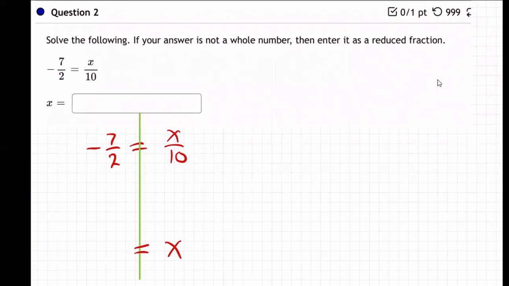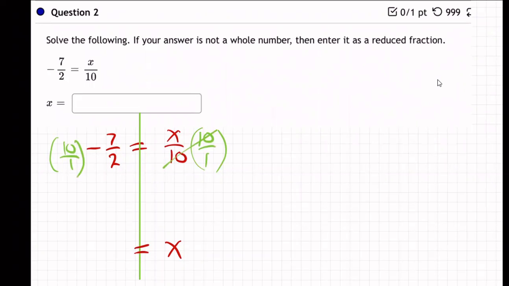All right, so we want to get the x alone over there, which means we need to get rid of this 10, don't we? You with me? We've got to get rid of that 10. How are we going to get rid of that 10? That 10 is divided underneath the x. So what's the opposite of that? Multiply by 10 over 1. And whatever you do to one side, you have no choice but to do the same thing to the other side. And these will cancel, won't they?